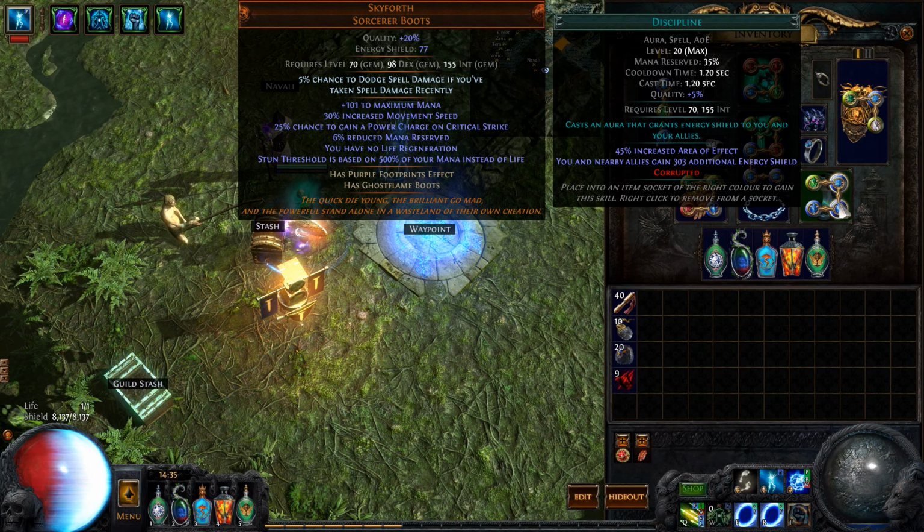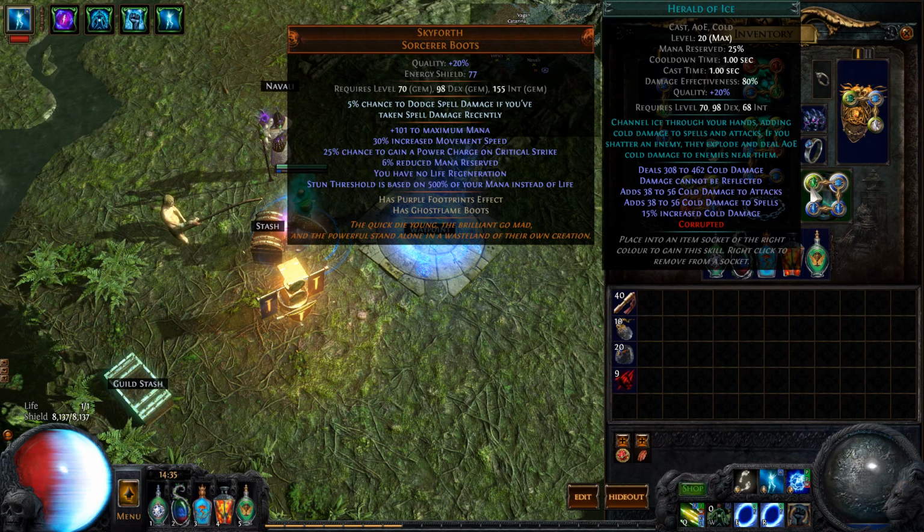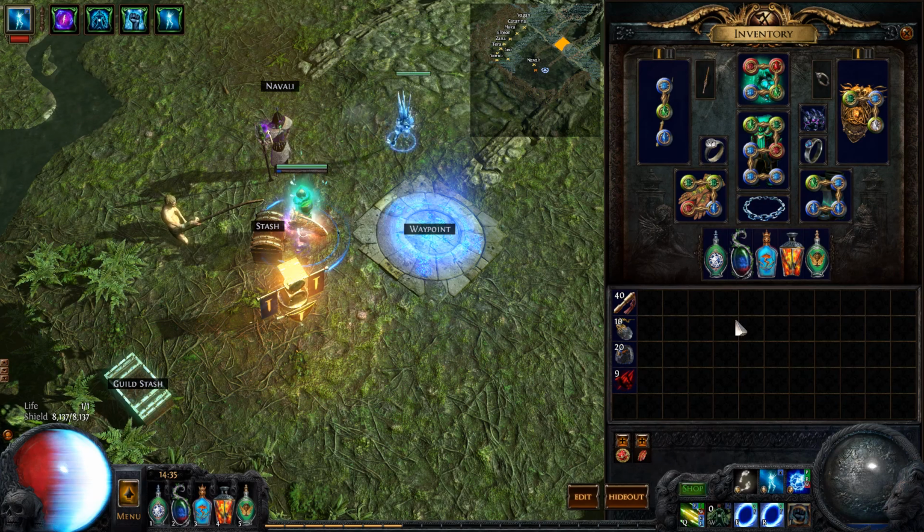And then obviously Discipline you do technically lose a little versus the Empower. But all in all, the Herald of Ice has a lot of good benefits to it. You know, you're shattering enemies, which does have some cool innate effects. Unfortunately, it doesn't prevent volatile, but it does prevent things like porcupine spikes and some other weird little effects. Very nice. That's it. That's the quick rundown of the build.